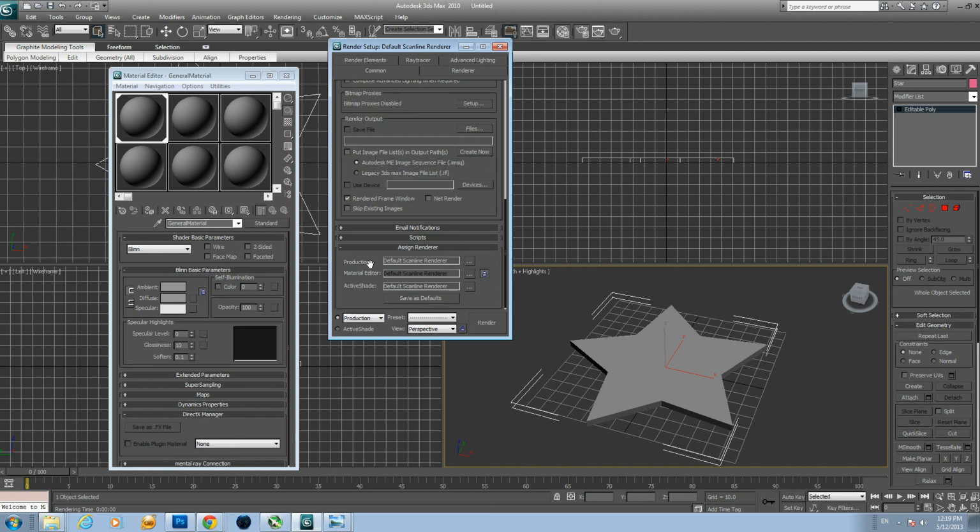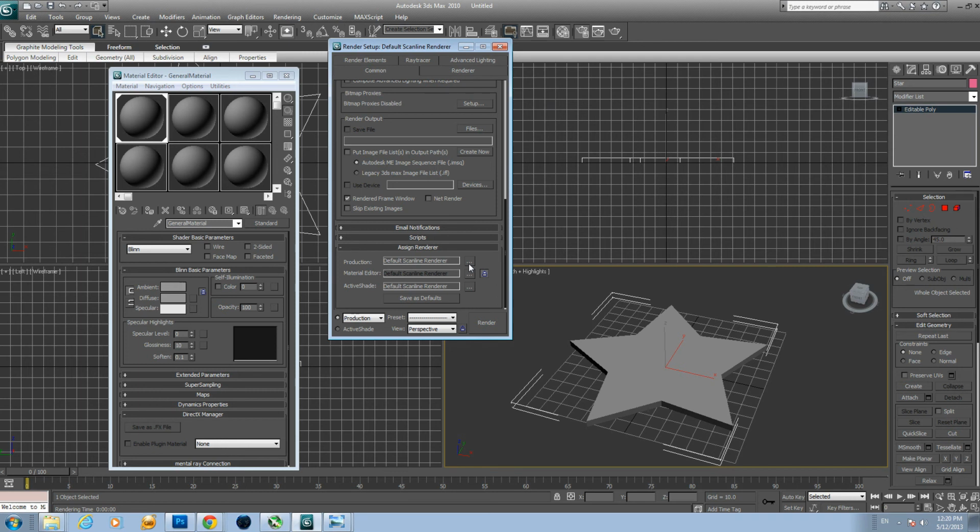Found this option somewhere over here at the bottom, and right here it says Production, it says the Scanline renderer, which means it's not an advanced renderer. You can make advanced complex materials, but it requires so much knowledge to do so. And if you're looking to get easier materials without the crazy knowledge on materials in 3ds Max, which could be another topic, and we could talk about it for hours and create multiple tutorials.